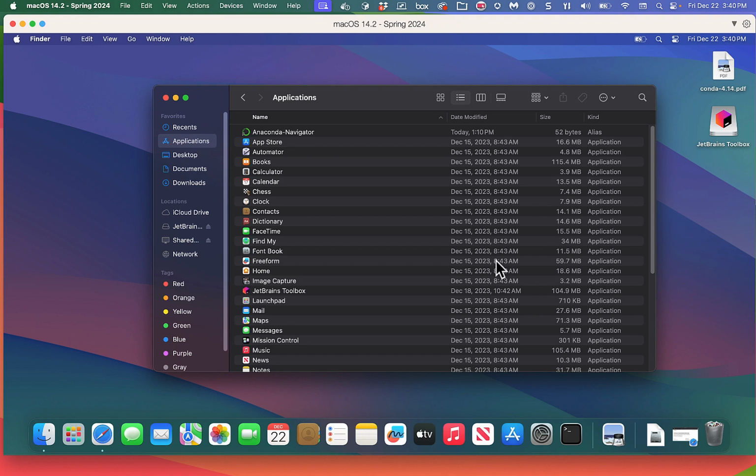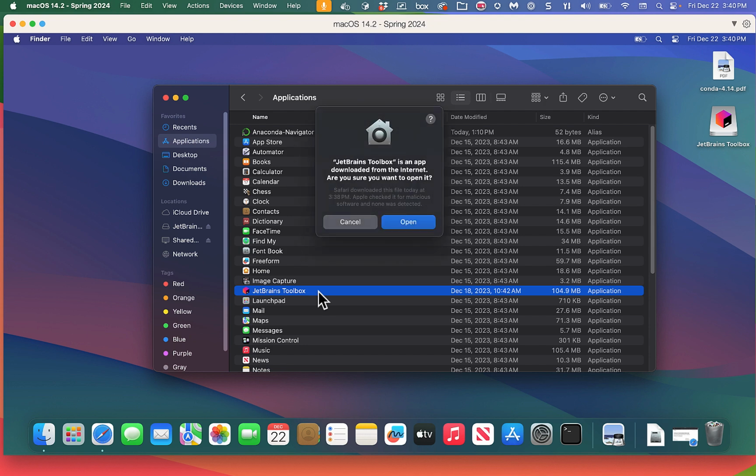Okay, and I'm just going to highlight JetBrains Toolbox in the Finder, and I'm going to double click on that. And that should start it up. Click OK to open, and open it.